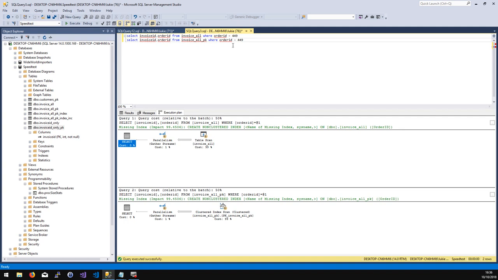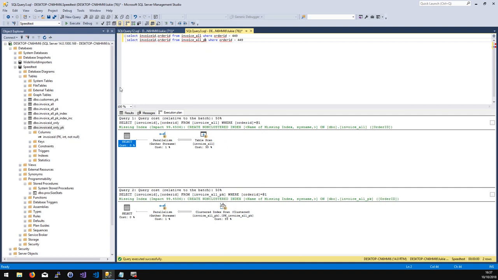So this is again saying, if we don't have an index to help us find the row that has that order ID, then I don't have a choice. All I can do is scan through the entire index until I find the one that has the order ID of 449. But once I've found that item, obviously it's not going to take me long to return these columns. So there's not really a lot of difference there. And again, query analyzer is trying to be helpful and saying you could add an index onto the table. So table scan, clustered index scan, not a great deal of difference here again.